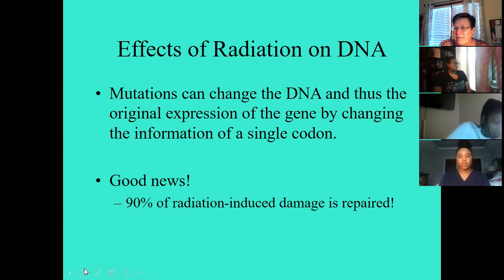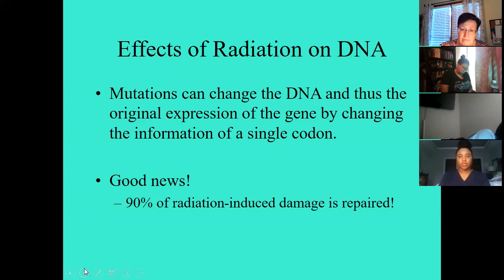So a mutation simply indicates a change. But when we change the DNA, we can change the expression of the gene. Because remember, each sequence of 3 bases on the DNA molecule is a codon. And if we change that information, if we change even a single codon, then we can change the expression of the gene. And remember, anything that changes the base molecules or the rung of the DNA ladder is called a frame shift mutation. And when we have a frame shift mutation, that can change the genetic code.